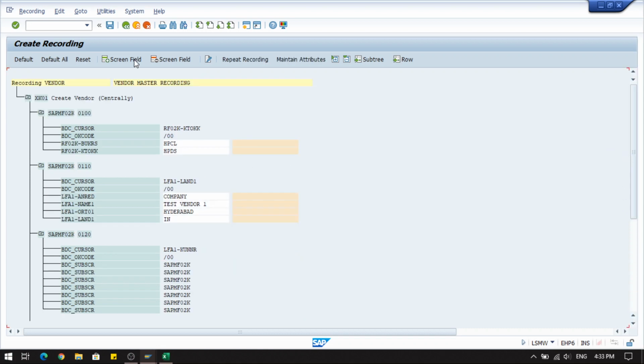So let me default all. It will select these fields only. Okay. These are my target fields. I defined my target fields. Save. Target fields means the data that I am entering in the flat file should go to these fields only. These are the SAP standard fields.